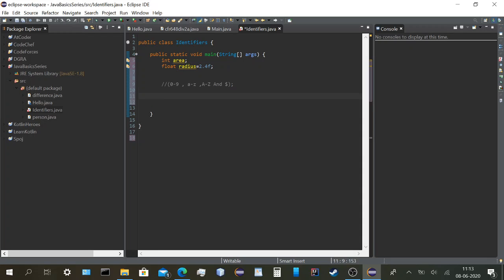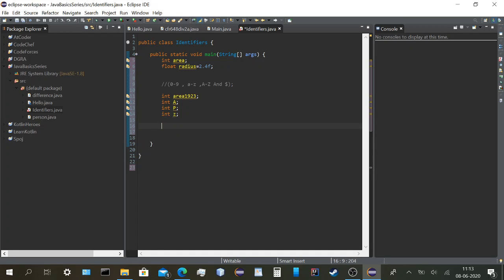For example, if I have to define area, then I can write it as int area192, anything. Similarly, I can also write int a, and I can also write int p, int z, anything.